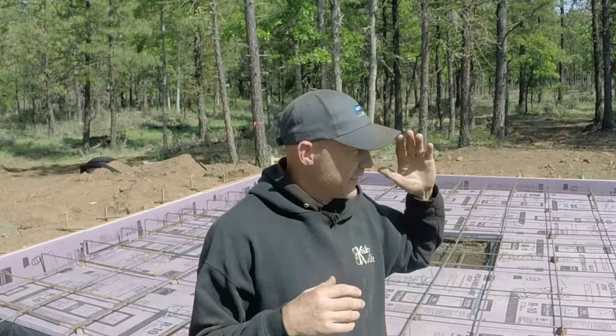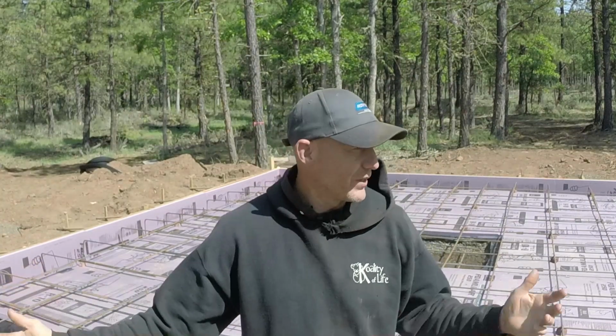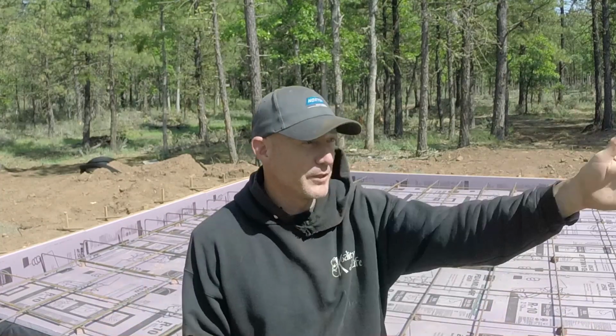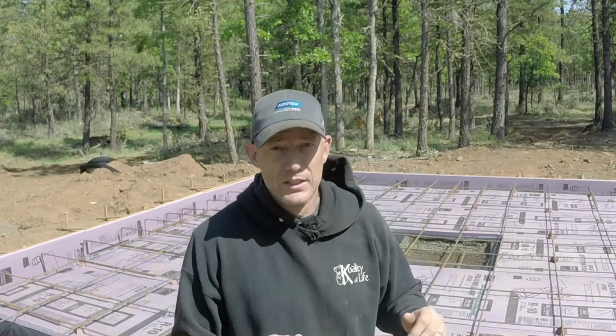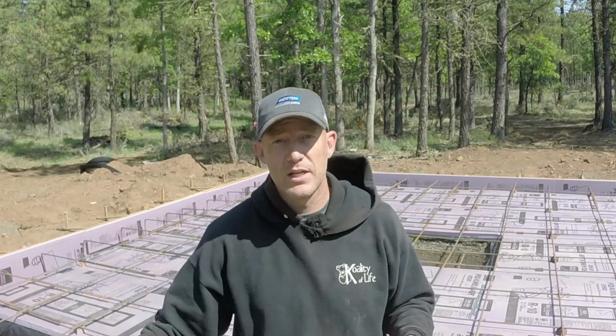So I'm going to get this extra piece of rebar in. We've got plenty of rebar left over. I think we have 10 pieces left over. Got a little bit too much, but that's kind of the way I planned it when I bought this stuff. I gotta have too much insulation, I have too much rebar. It's beautiful. That means I don't have to take another hour-long trip into town to get more supplies.